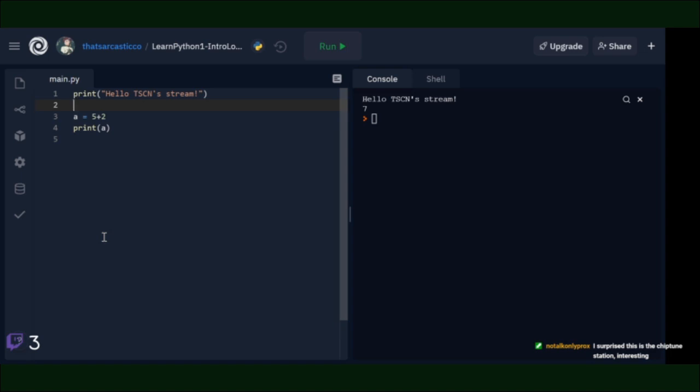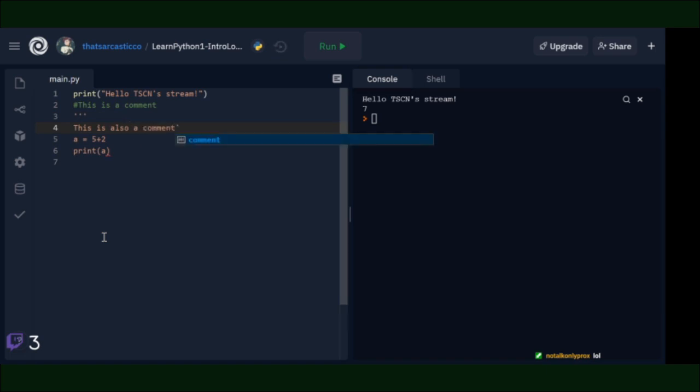So in Python, there's two ways you can do comments. A comment, this is also a comment. There's two ways to do comments in Python. One is the cute little hashtag thing, or pound sign if you're like that.